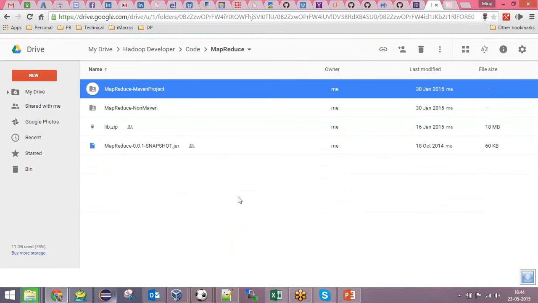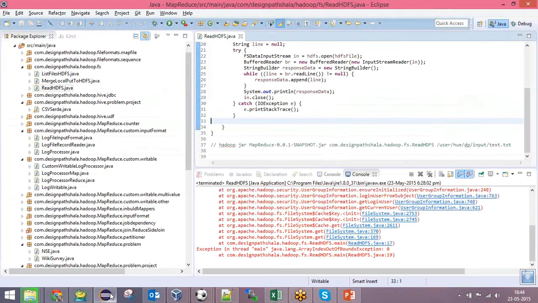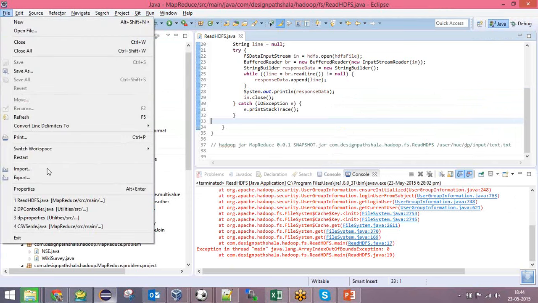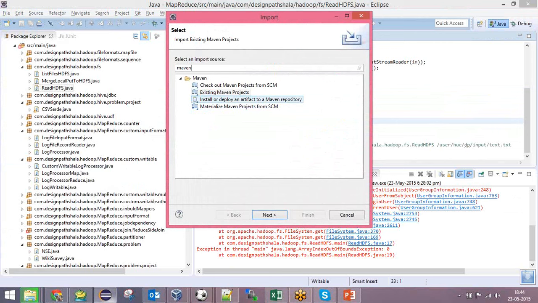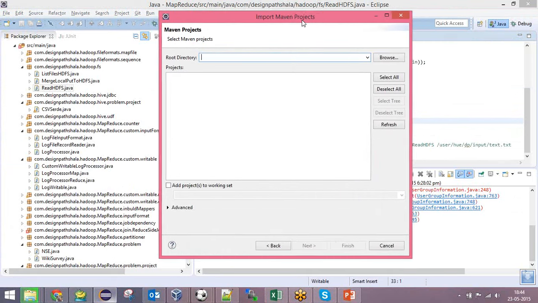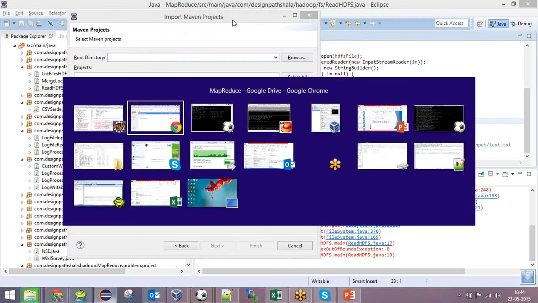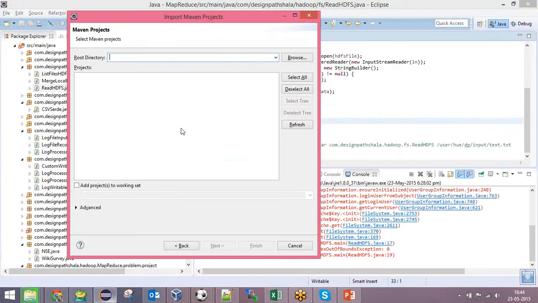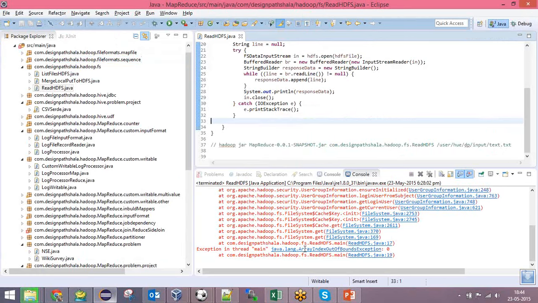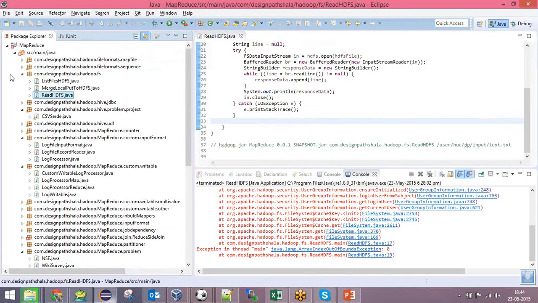Wherever you download it, you have to just click file, import, type Maven, existing Maven project, click on next, and browse where you have downloaded this folder, code, MapReduce, and MapReduce Maven project. Browse it over here, it will automatically show you the projects available. Click on next and finish, and this whole source code on the left hand side would be visible to you.